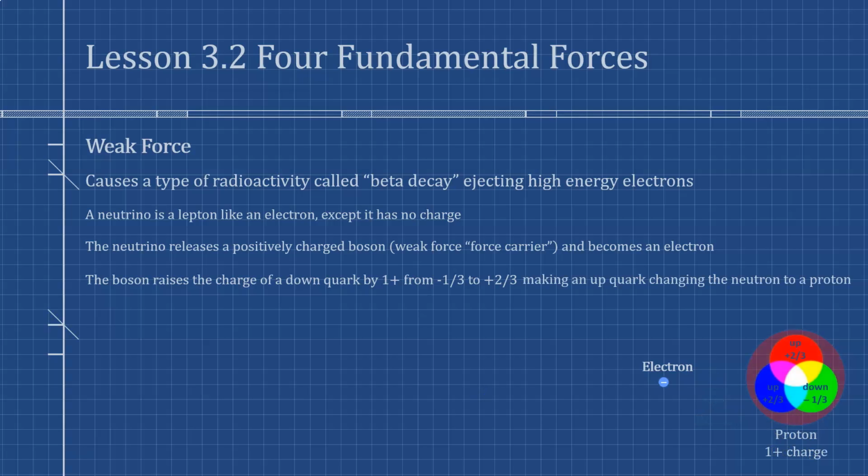And if I have two up quarks and a down quark in my particle, instead of a neutron, I must now have a proton. And this is one of the key ways that atoms change from one type of atom to another through radioactive decay. They can change this way because of the weak force caused by a neutrino. Now, I said that weak force causes beta decay, which ejects high energy electrons. Well, I have my electron here, and this electron is going to be ejected at a high speed from this interaction because it just absorbs so much energy as a result of changing a neutron to a proton.